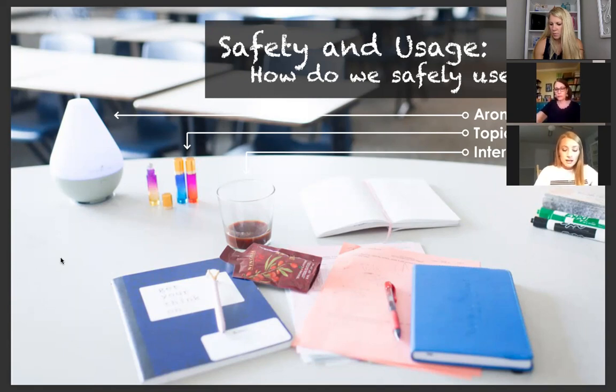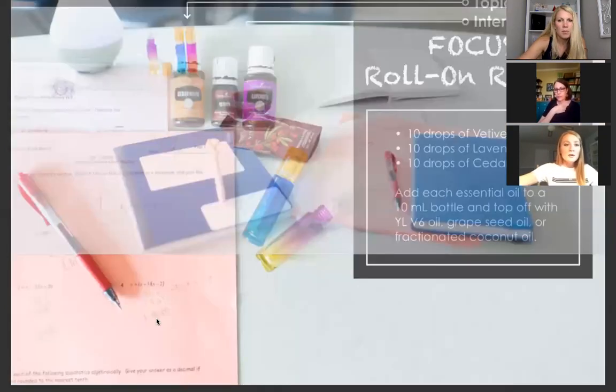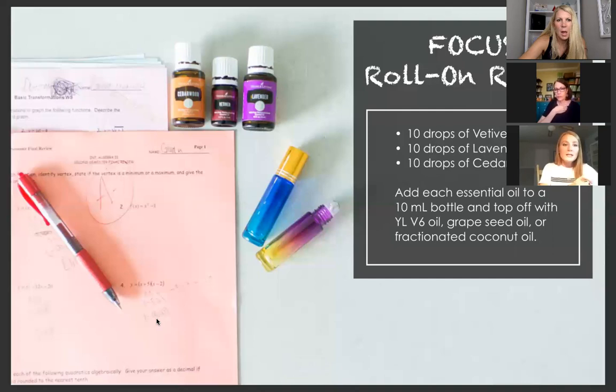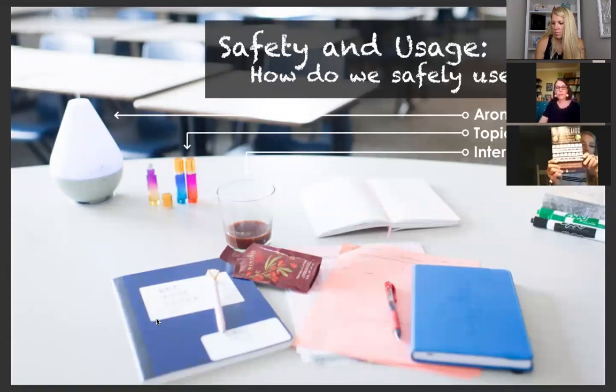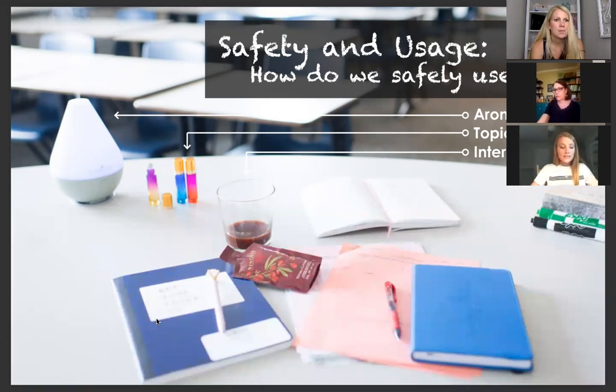The Young Living internal and dietary line is called the Vitality line. Sorry, I don't have one beside you, but it's a dietary line, and they have white labels on them. That way you can tell exactly which ones they are. Let's see if I have one so I can show you. Oh, here we go. Look, all of these are dietary. This is the Vitality line. They all have white labels. That way it's easy to distinguish against the regular ones that just have solid labels, and so there are no mishaps.